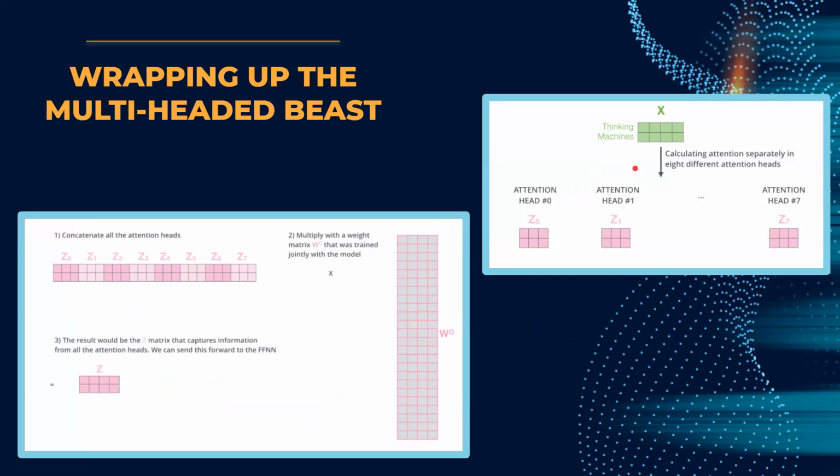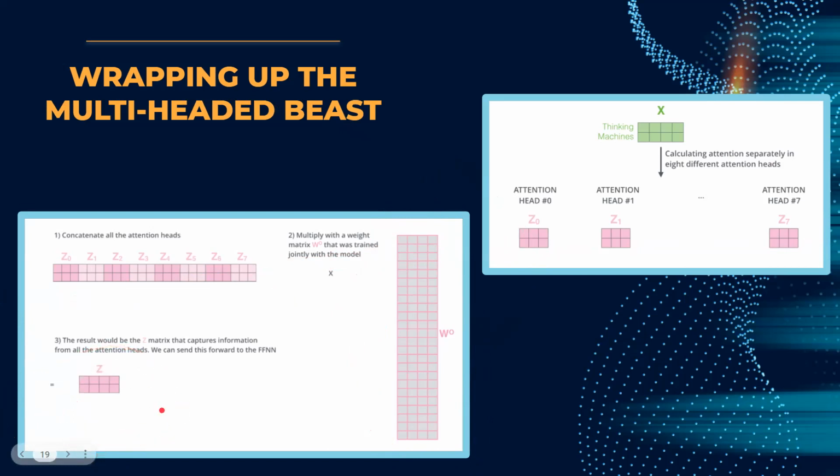You perform the query, key, and value and all the steps that we talked about earlier to get the attention vector Z0. You then use another set of query, keys, and values to generate another representation. You again use another set to get another representation. In this way, we use multiple attention heads in order to get multiple representations. Once we have all the representations Z0 to Z7, we concatenate all of them and again use a learned weight parameter to get the final representation.